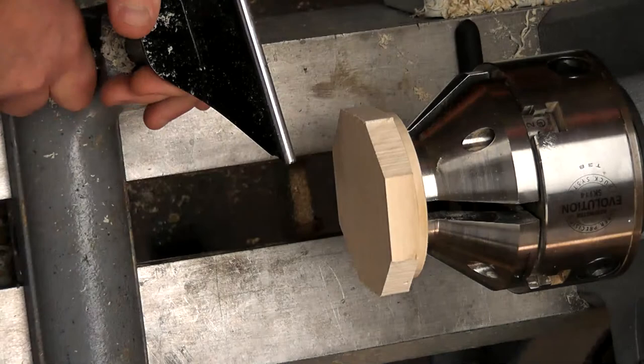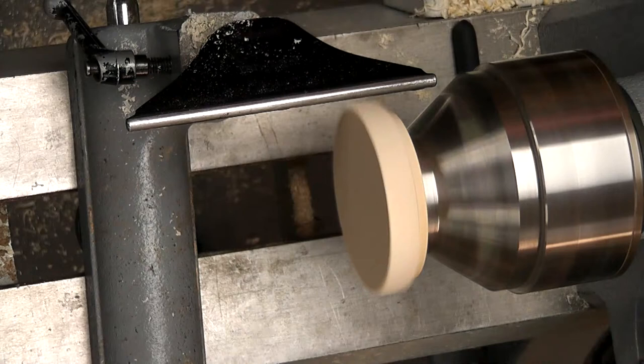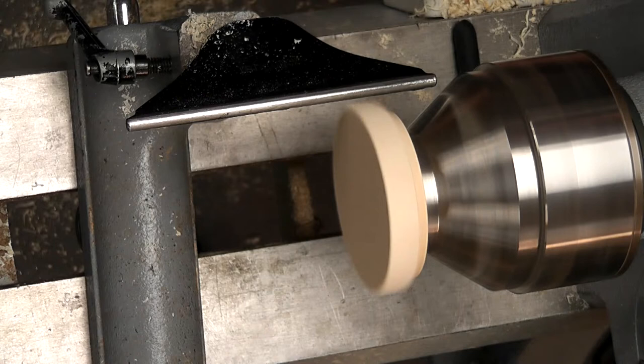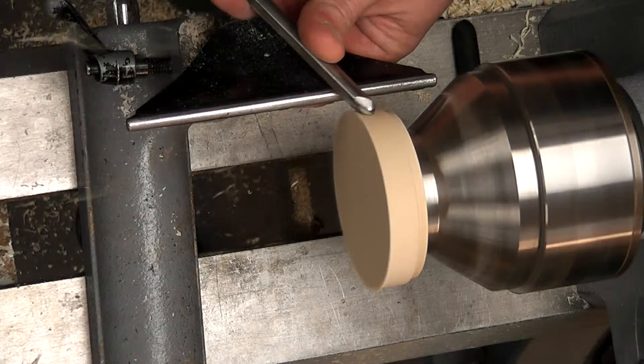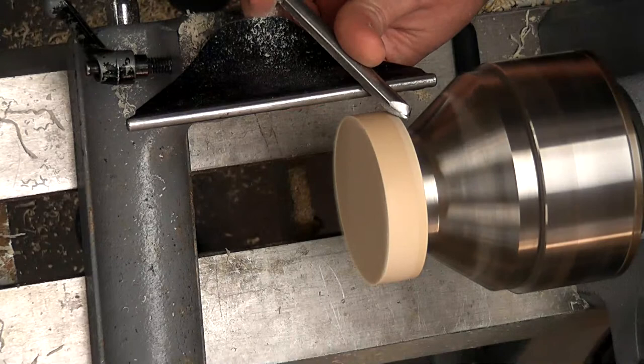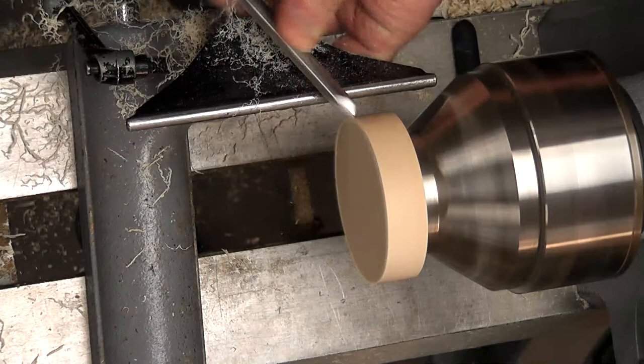So there we are, OD112s. Checking to make sure nothing's touching the tool rest. I'm going to clean up that edge first. Lathe speed is zero, turn the lathe on. Here we are. I'm going to drop the handle down and skim the edge. That means I'm presenting the bowl gouge almost like a skew. You can see those ribbon shavings that are coming off. That's going to give us a beautiful finish. That means we're not going to have to work too hard with abrasive to clean that up.